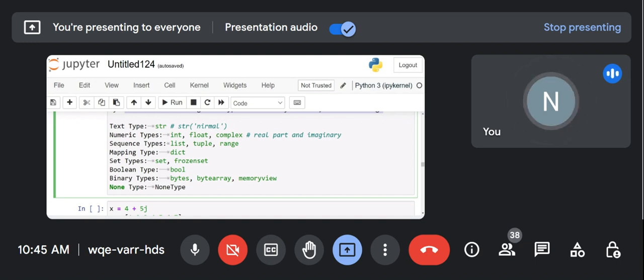Okay, in sequence types, that means sequences. I hope you know about arrays. You know what an array is? Yes, sir. Okay, what do you mean by an array? Can you please explain? Array is about a collection of similar data, a collection of a single data type. Okay, so similar types of data.